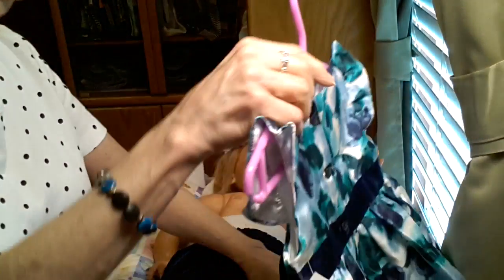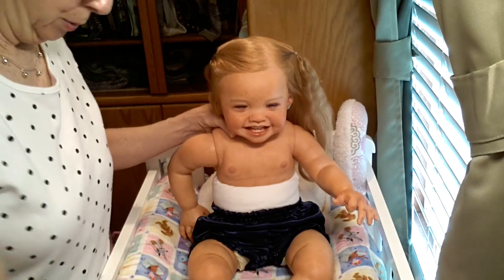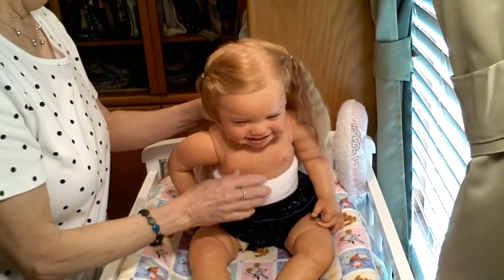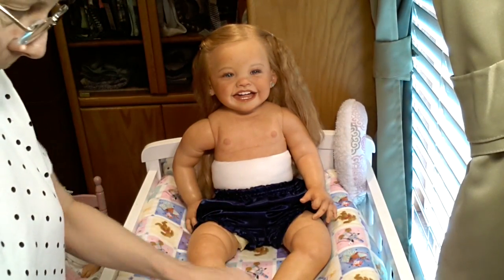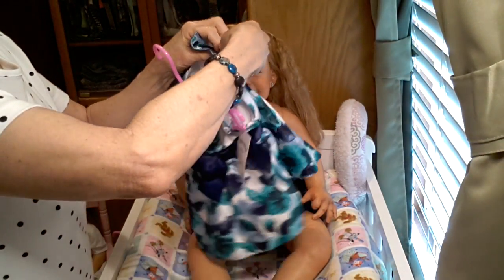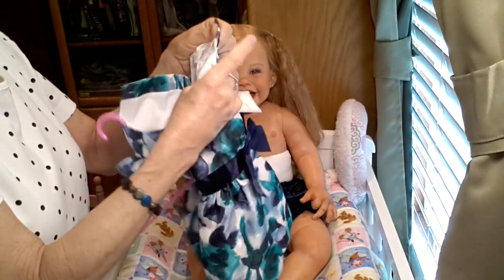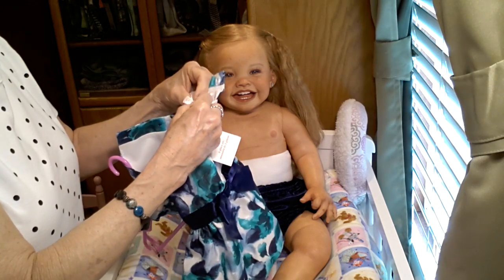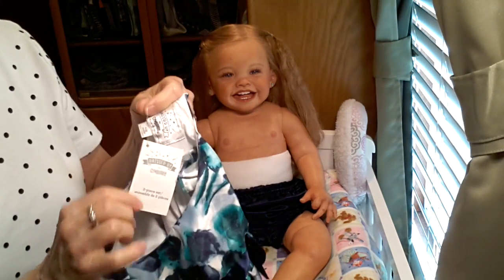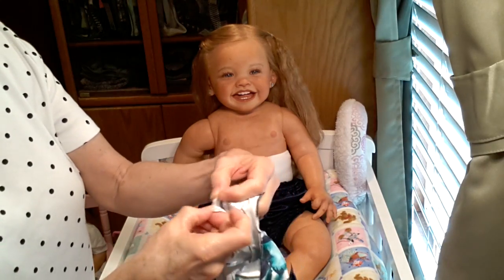And I think it's going to be fun to see what my dolly friends guess. So I'm going to go ahead and set Maggie Mae back up here and put this little summer top on. It looks like this is a size 6 to 12 months, and it's a Gymboree outfit. She wears a 9 to 12 months, and I don't think a 6 to 12 months is going to make much of a difference. Since it is a 12 months, I think it's going to fit her just fine.